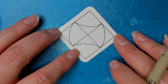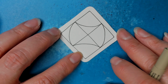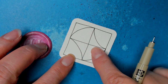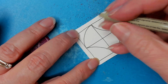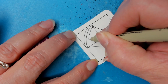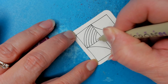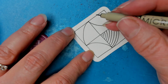All right, now we're going to be doing aura-ing or more curve lines, whichever way you want to think about it. And what we're going to do, so you don't have to think so hard, is the bigger areas. So the area where the curve is going out, because obviously you can see smaller, bigger. We're going to aura that curve in those bigger sections. And again, I share that so you don't have to look back and go, which ones am I doing again? And then we'll do the same thing.